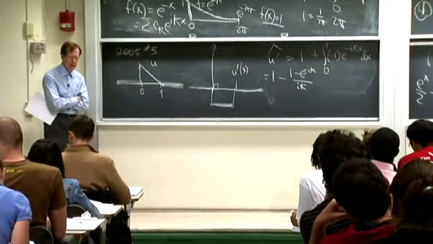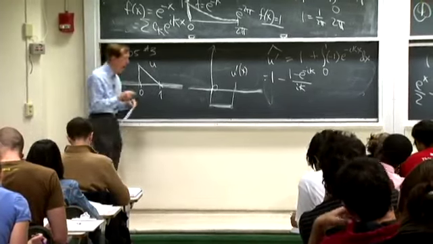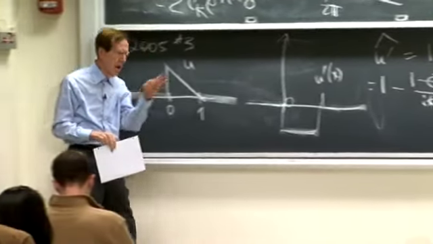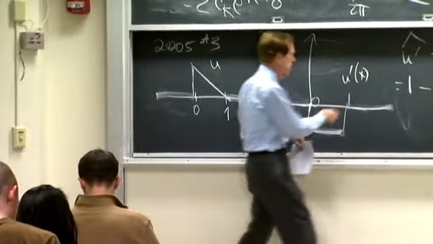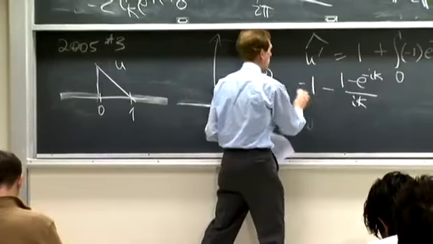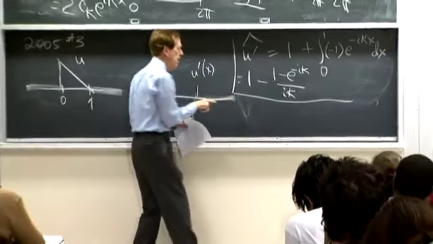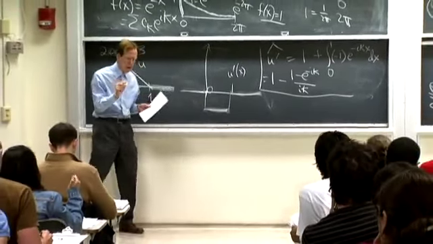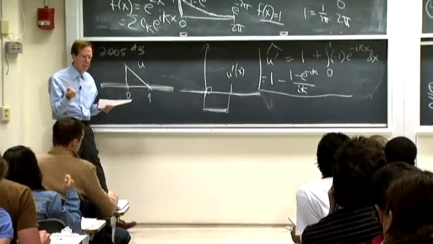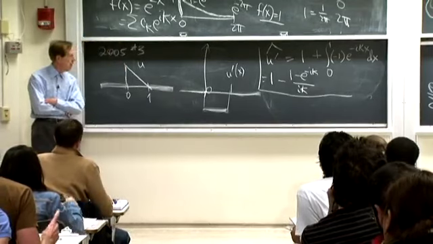What is, yeah, this is a good point. What does U hat at 0 represent? Have you thought about that? If I look at the Fourier transform, which I've got here, let me write what I've got here. I've got here the Fourier transform of this function. And if I take the Fourier transform of any function and I look at 0 frequency, what am I seeing? The average, right. I'm seeing the average. What's the average value of that function?